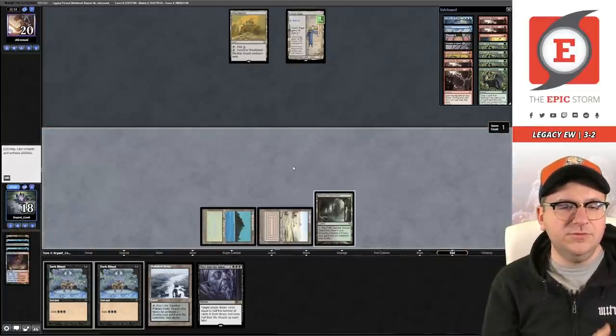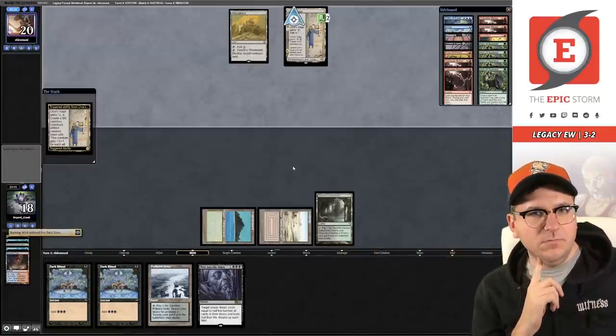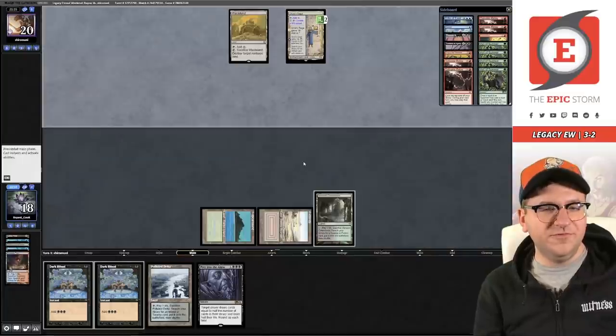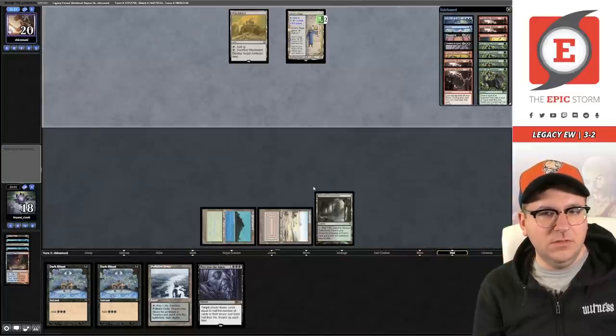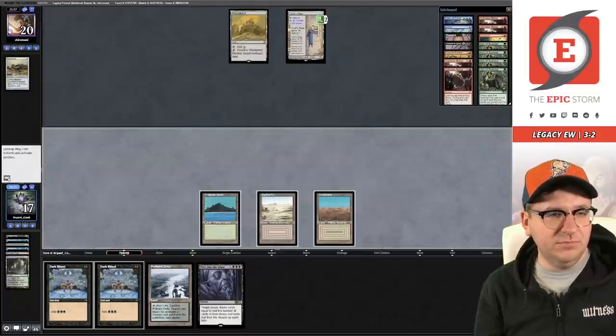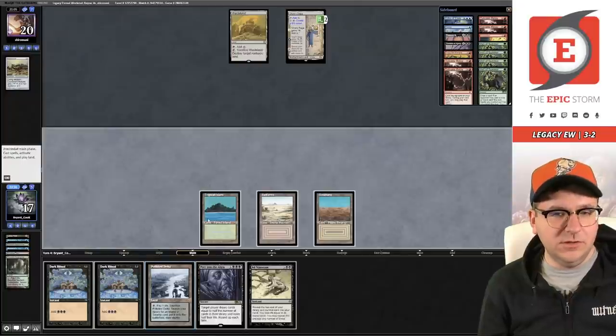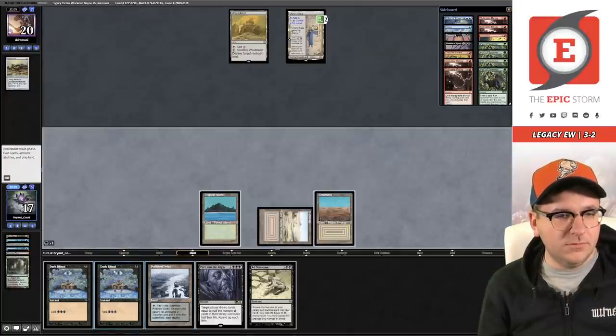So next turn, I can Peer, but I lose the Mind Break. So I guess our best draw is Orim's Chant. Yeah, they definitely have Mind Break in hand. Grab land. Come on, Chant, please. That's also really good. Dark Ritual.